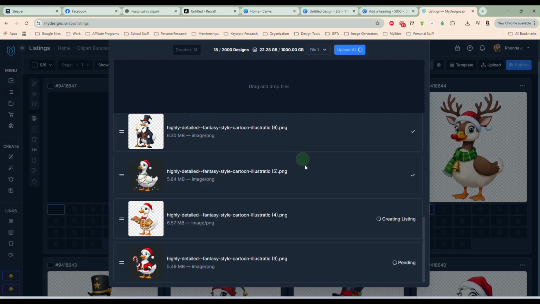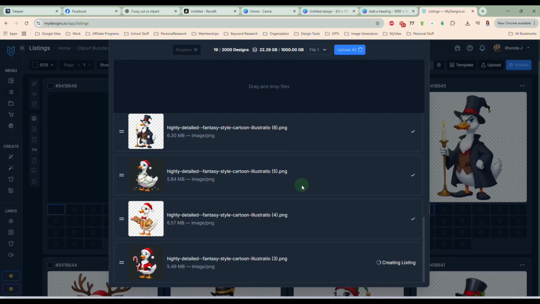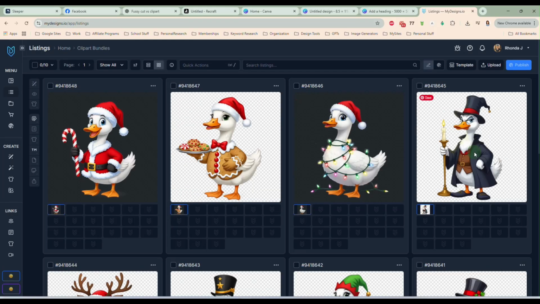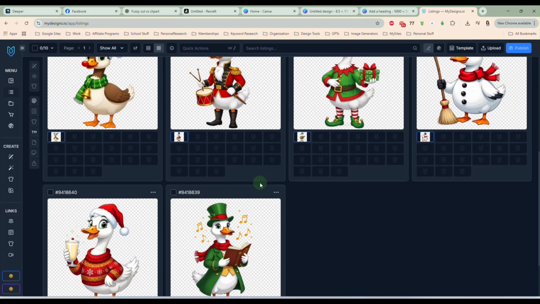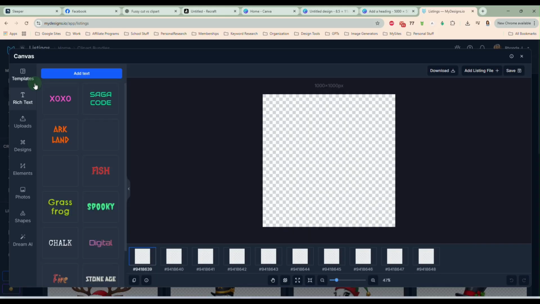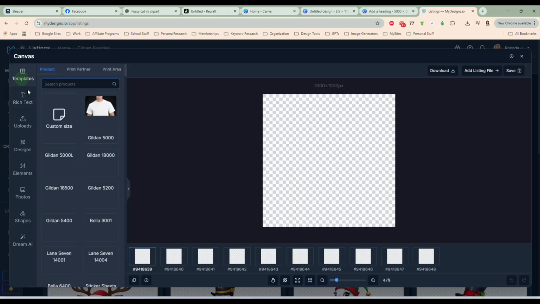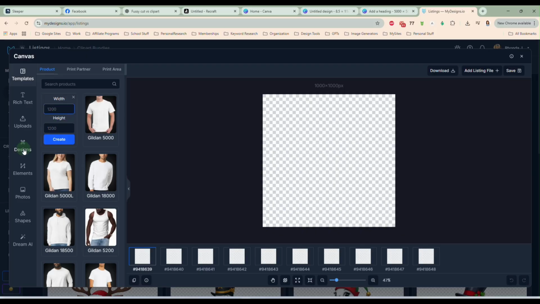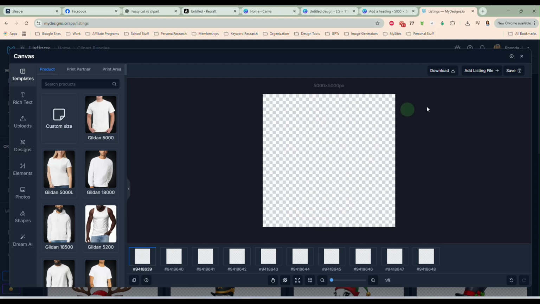So in order to bulk edit them all at the same time, it's just super easy to upload these as individual listings. Select them all. Come in here to Canvas. I'm going to create a custom size 5,000 by 5,000. Create.